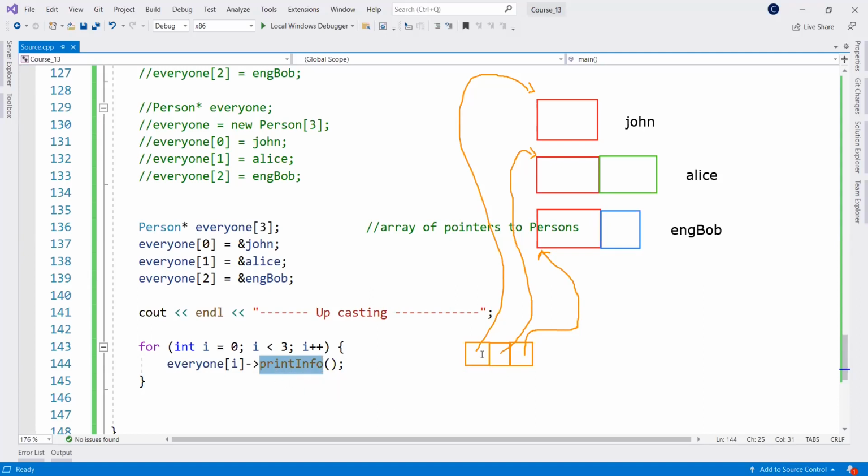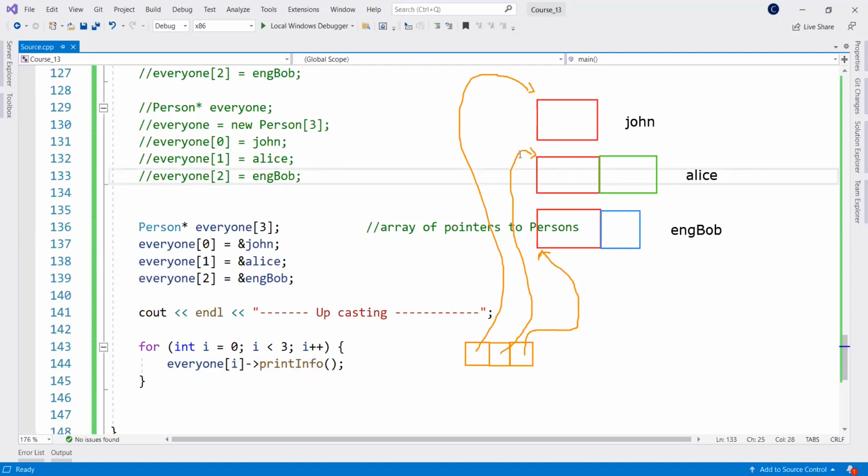But if we see this image, it's kind of painful because when you reach i equals 1 and you are actually calling print info for this pointer here, this is like asking Alice. So you have the address here, and at this address, you have the entire Alice object, the person and the student. And this is like asking Alice, hey, what are you? And Alice is saying, hey, I'm a person which is enrolled. And now the compiler says, I'm not interested. So it's just interrupting Alice. But Alice was trying to say, I'm a person which is a student at XIE.